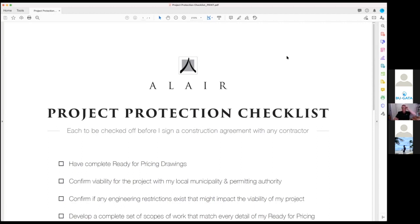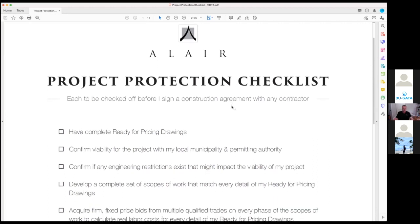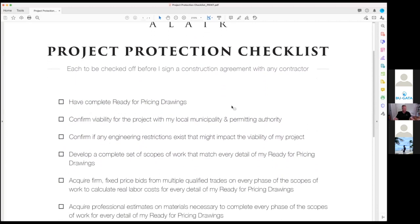Yep, you're only seeing my first slide. That's all we're going to look at today. This is our project protection checklist, and I'm just going to go through this one by one for the next 20 minutes or so, and talk about what you really need to do to prepare for an addition or renovation in your house here in Arlington County.